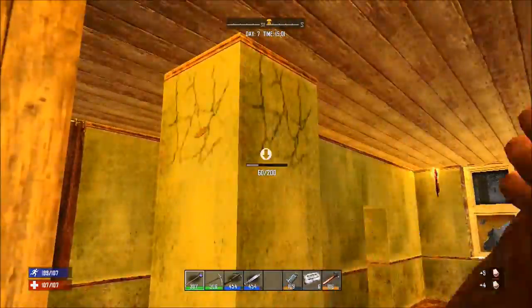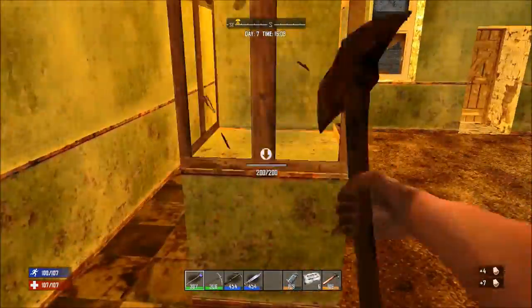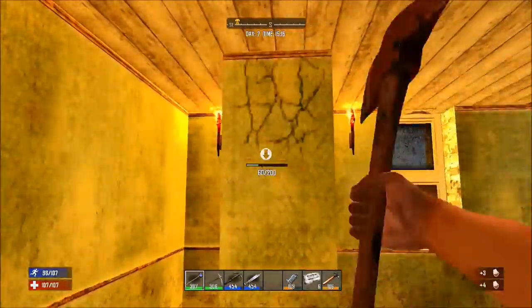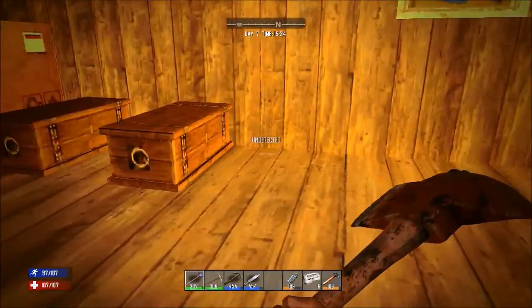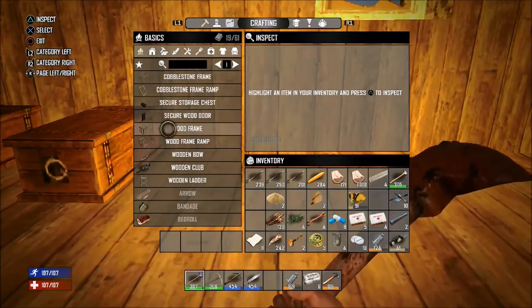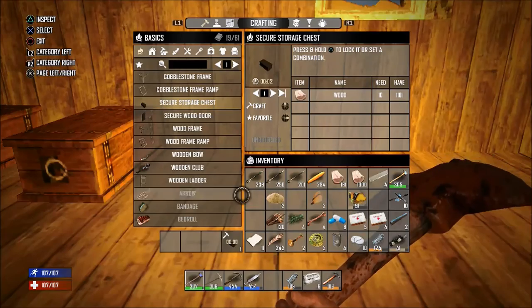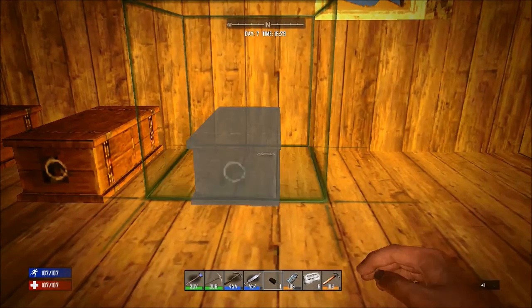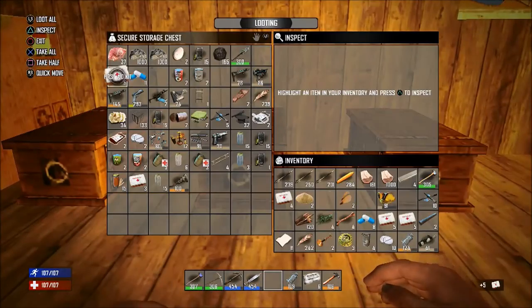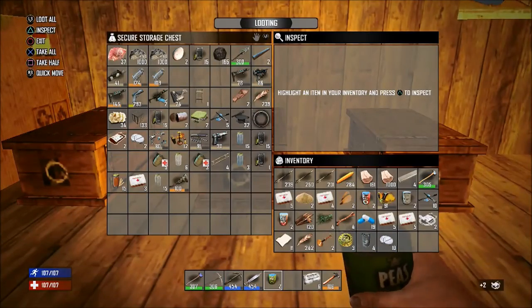Begin cutting down the wall to make more room to get in and out and up and down the stairs. Make your way to the top floor. Since we have a lot of inventory, let's go ahead and craft another secured storage chest. Place the chest next to the other chest. Quickly begin organizing your inventory throughout the 3 chests.